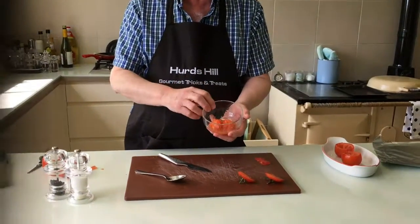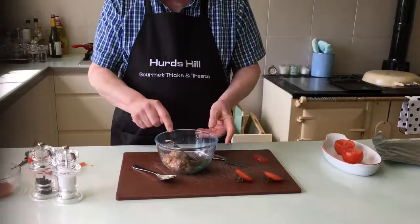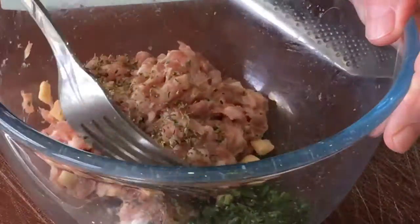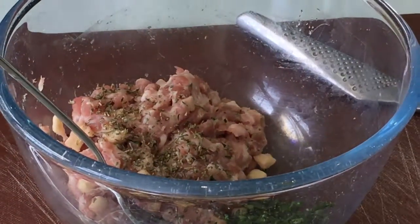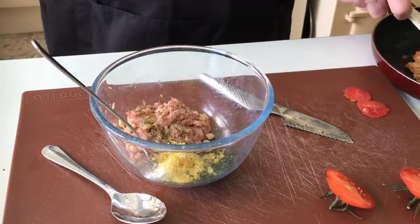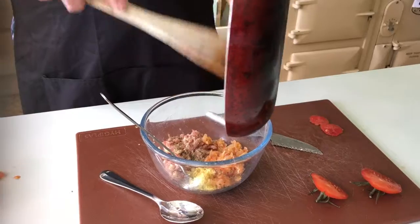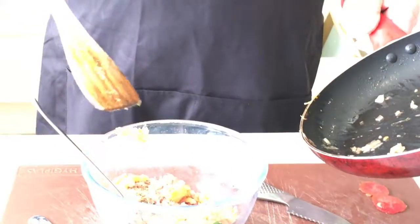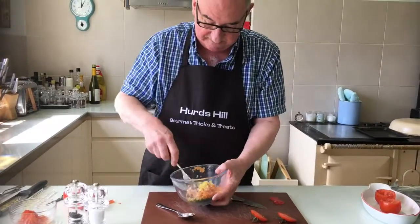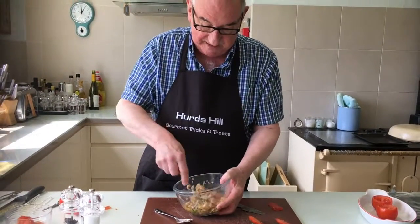Now I've taken the centres out of these — they don't get wasted because they go into the onion mix. So in that bowl I have sausage meat, some parsley and some thyme. I'm going to add into that grated lemon zest and my onion mix. This is shallots and garlic, slowly fried but not browned, and then mixed with that tomato paste and tomato filling to make a sort of jam-like consistency. We want to make all that gel together. Very simple to do if you've got the ingredients sorted out. And this is our stuffing.